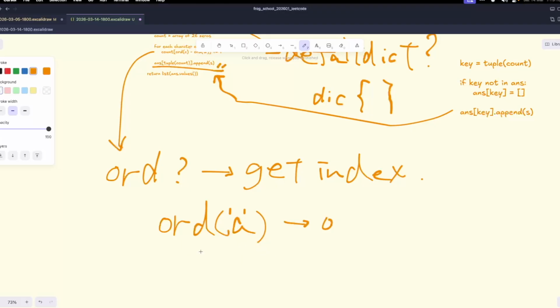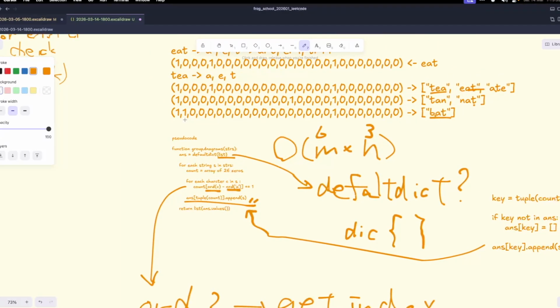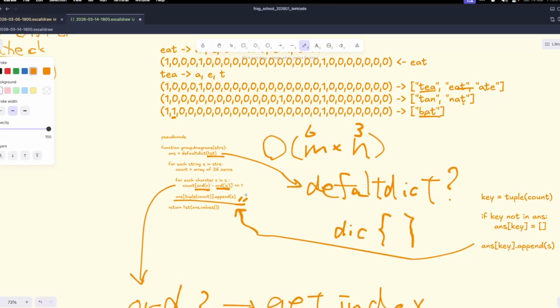And order B is 1. Order C is 2. Order D is 3. So order character minus order A means we get where we should increment. So B is index 1 and A is index 0. So 1 minus 0, we have to increment index 1. So we use the order function.